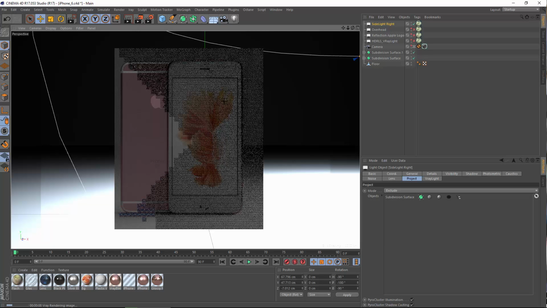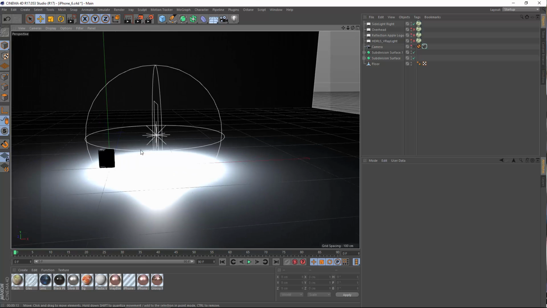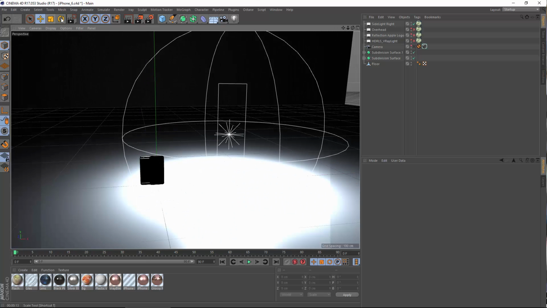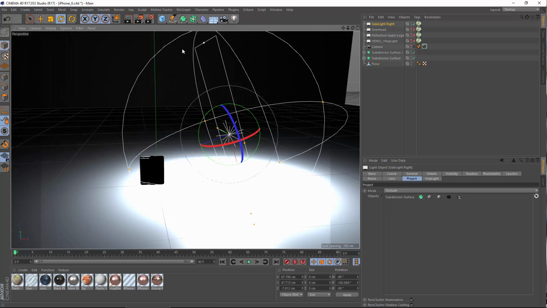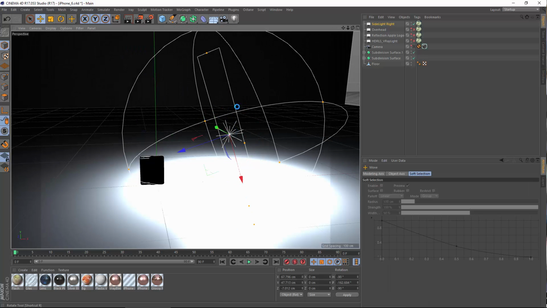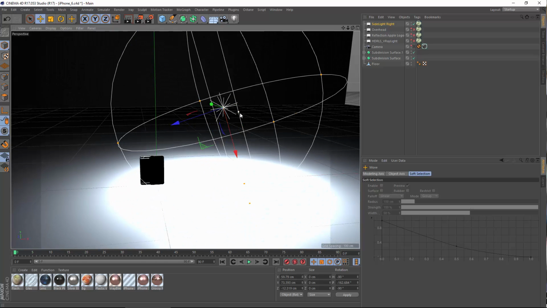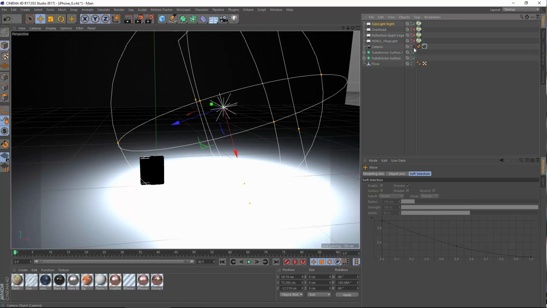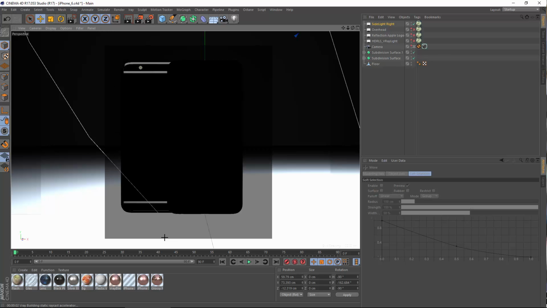It's still only lighting up the down part. So just this part here, and then it turns black. So what we can do is we just simply move this light a little bit like this. Let's maybe rotate it a little bit. Let's make it a little bit bigger here. Turn it up a little bit. Whoops. And let's make it like this. And I really want to see what I get now.